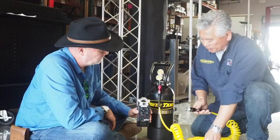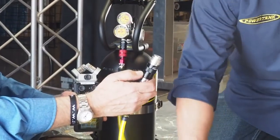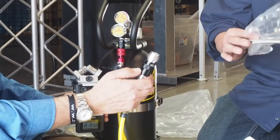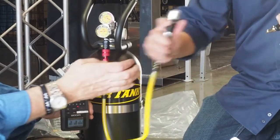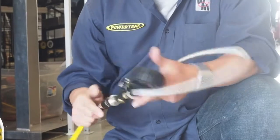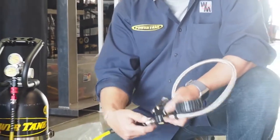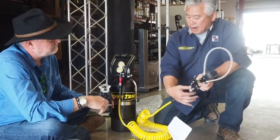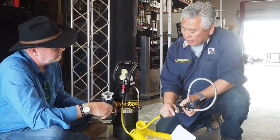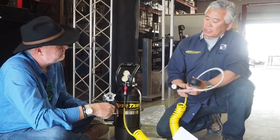The neat thing about this here, this is on their package B, which is what you got. It's called a super coupler. Compressors might have 100 to, let's say, 120 psi, whereas we just crank this thing up to 250. And if you've ever dealt with air hoses, you've fought pushing tools onto them. But even though we have 250 psi in the hose right now, it goes on with almost no effort, because there is a built-in on-off valve. So it isolates the coupler from the pressure. Before we can take this off, it's a safety feature. Instead of blowing this thing off with 250 psi of energy, we have to shut that valve off. It empties all downstream. Now it's back to 0. Fantastic. So this is a really key piece of a power tank.